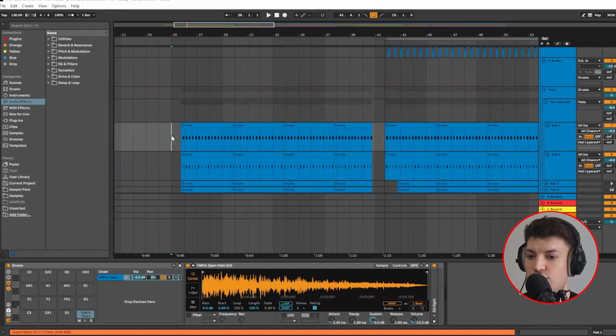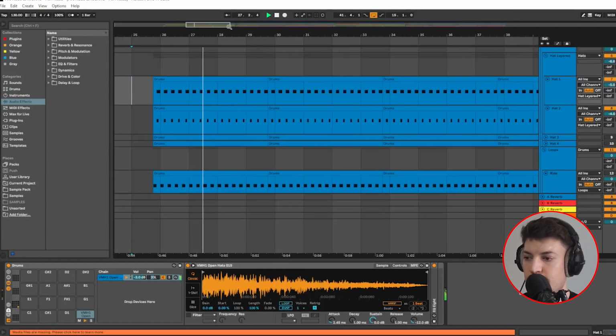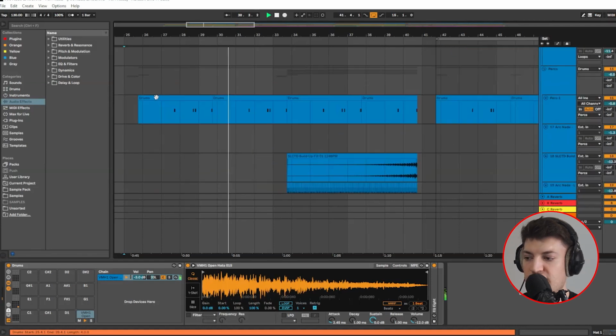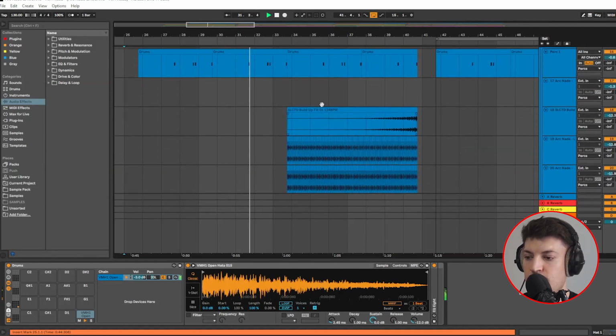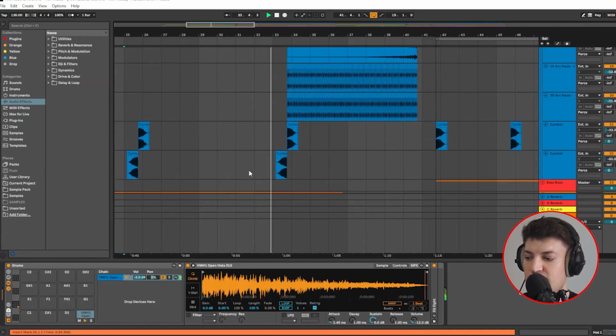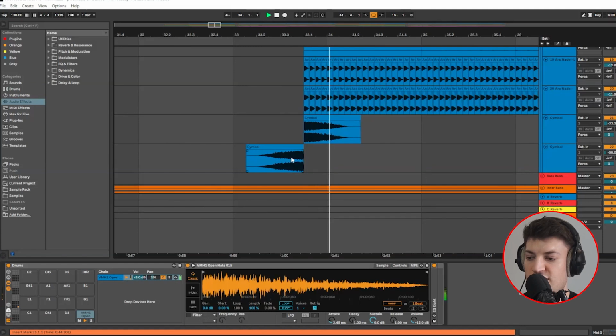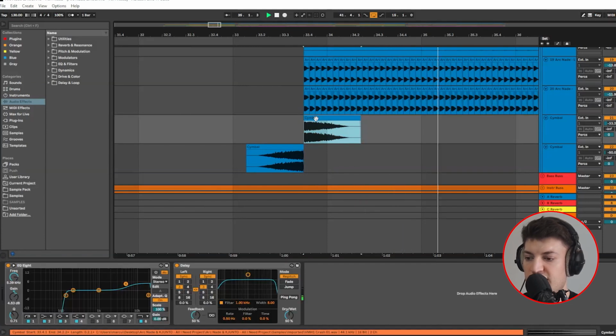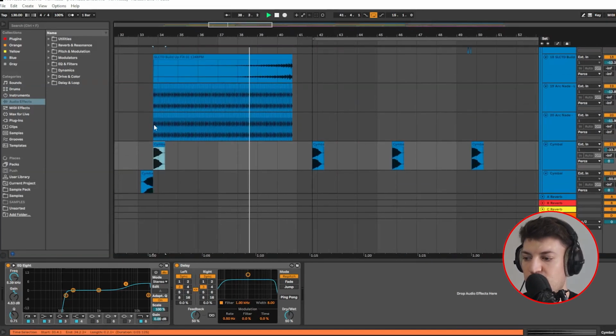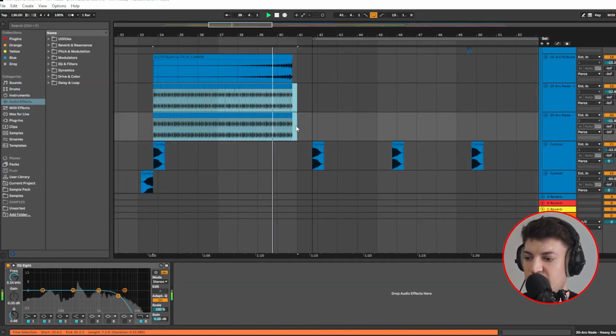Let's have a look at the build-up drums. So we've got the hi-hats playing, and the percussion, and then we have some build-up elements here, and we have also a reverse crash. So you can literally just get this, drag it in, and then tap R, and it reverses it like this. And then we have all these percussion elements filtering in.